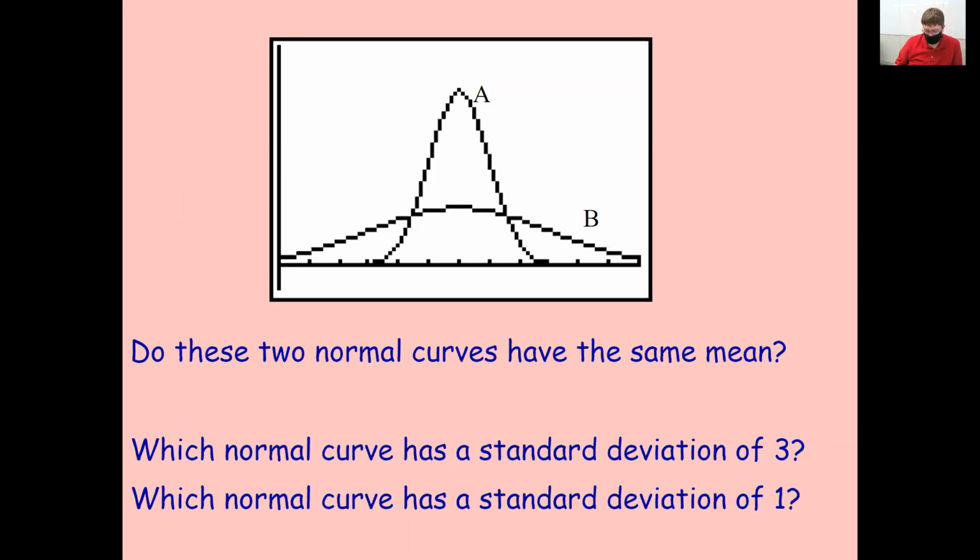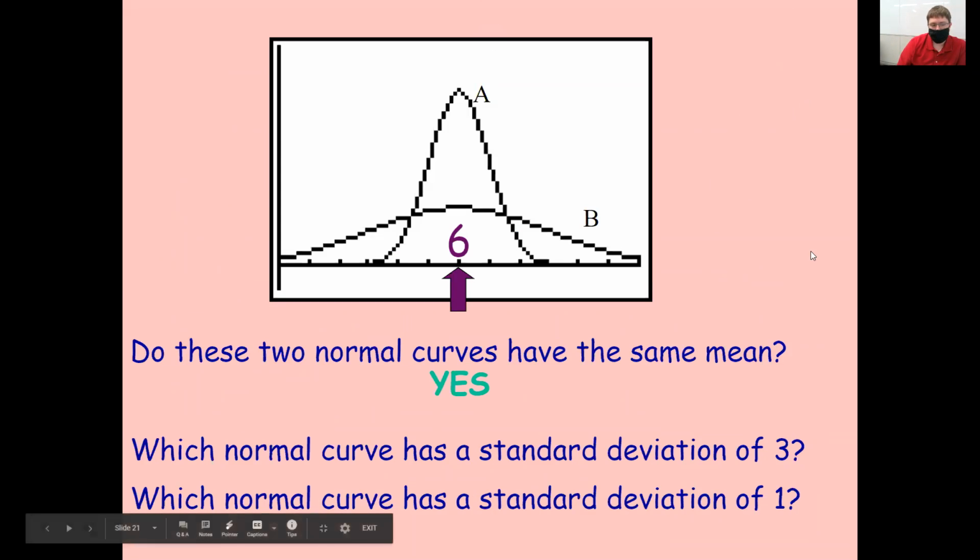So do the two normal curves here have the same mean? Got some people shaking their head. Yes, that would be true. They're both centered at the same location. So it doesn't matter if the graph's really tall or skinny, or really flat and spread out. If their center is at the same location, then they have the same mean.